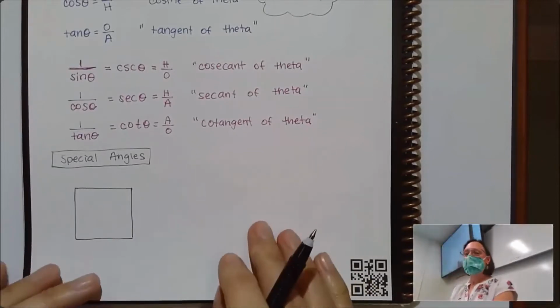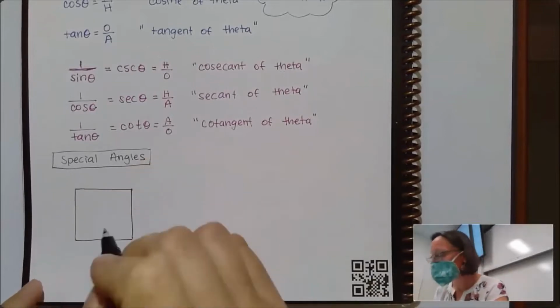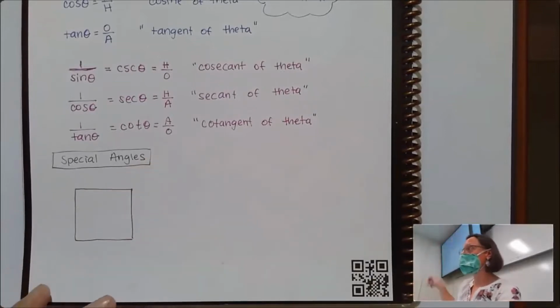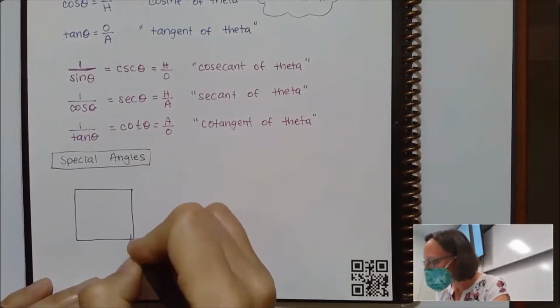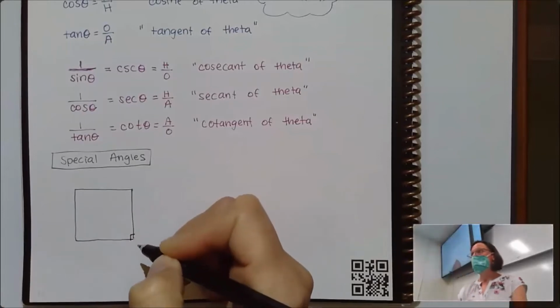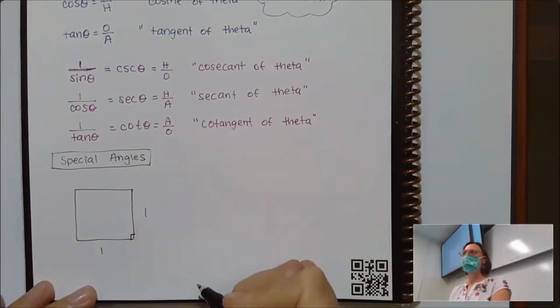So all of the interior angles of that square are 90 degrees, or you can think about that as pi over 2. Your choice. For now, I'm going with degrees, and then we'll sprinkle on the radian stuff later. So all of these interior angles are 90 degrees. And because it's a square, if I told you this side was 1, this side is also 1, because it's a square.